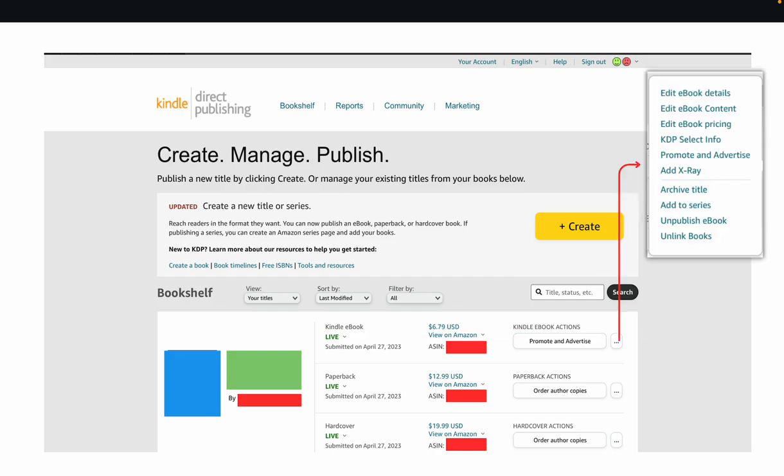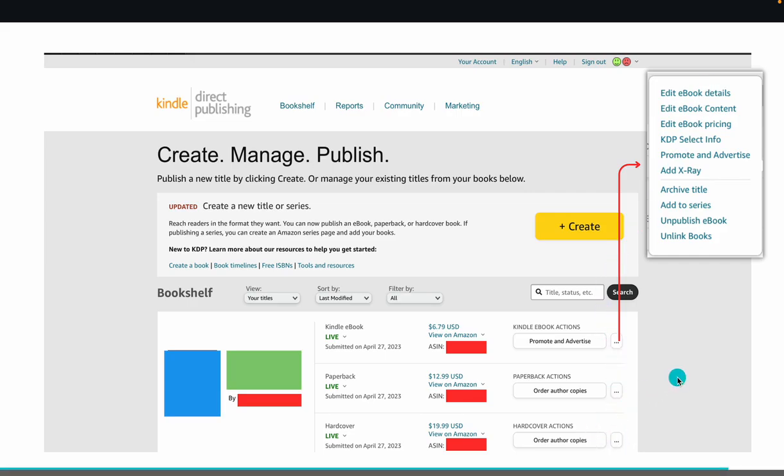Now the next thing you have to know is if you want to edit your book, whether it's live or in draft, you should come to the book. This is the book, let's say the Kindle version. At the edge, you see these 3 dots. When you click on these 3 dots, it's going to bring out options like this. Whether I click it here or here or here, that's for the paperback, hardcover, Kindle versions. It's going to bring out this option.